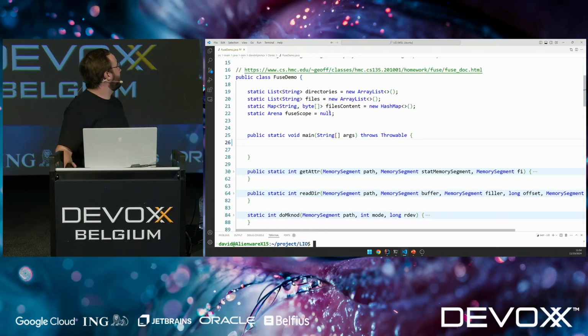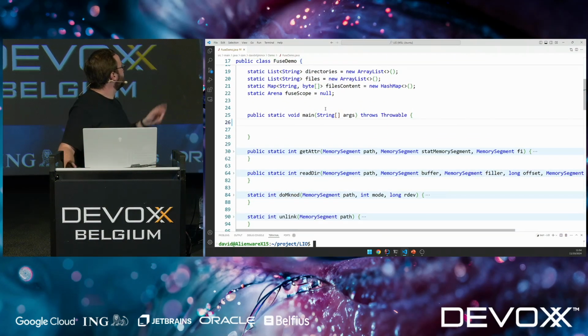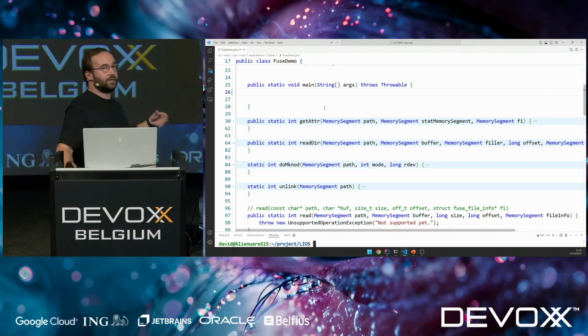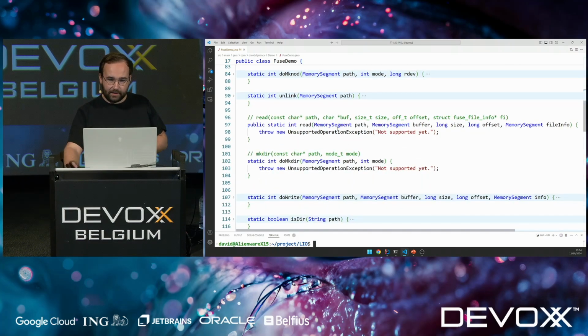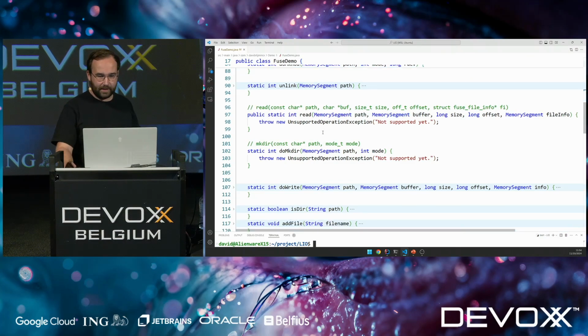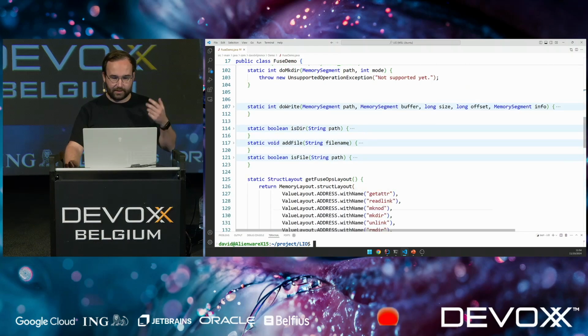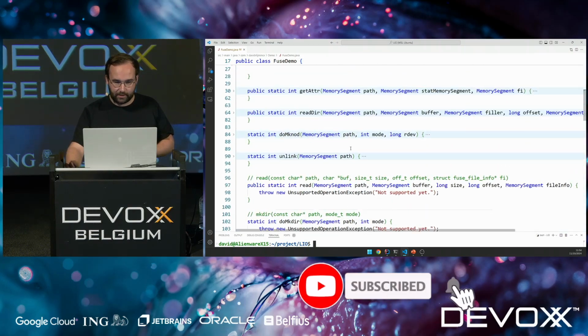And there is this arena that I will explain in a bit. Then there are also these methods that you need to implement to get a functional file system. So we're not going to do all 7 of them because that's kind of boring. So we will only do 2 of those. I already implemented them, and these are the 2 we're going to implement ourselves. We're going to do some reading from a file, and we're going to make the create directory method. And then there is this struct that I will also talk about in a bit.